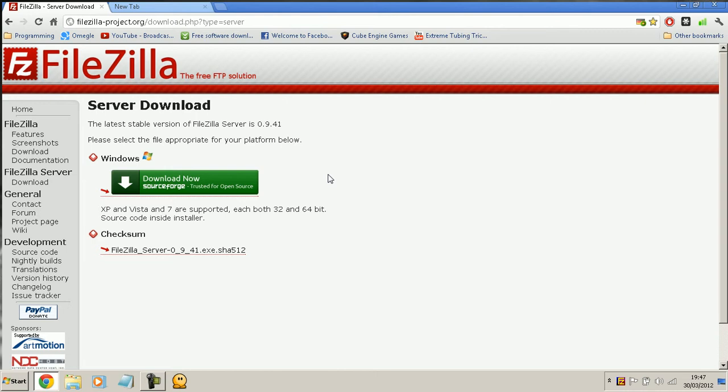So basically, that's what FTP means. It's File Transfer Protocol. So if you've ever been curious about what FTP means, if you've seen it up in the browser bar, that's what it means. And basically, I don't use FileZilla the client, because what the client does is it allows you to upload files to the server. Because mostly what this is used for is for websites, such as storing the actual HTML files on it. So pretty much sort of host is what we're talking about here. But I just use the server for accessing my files from home.